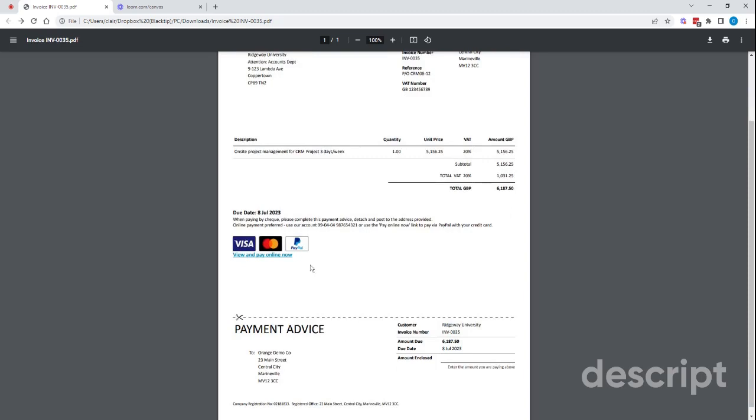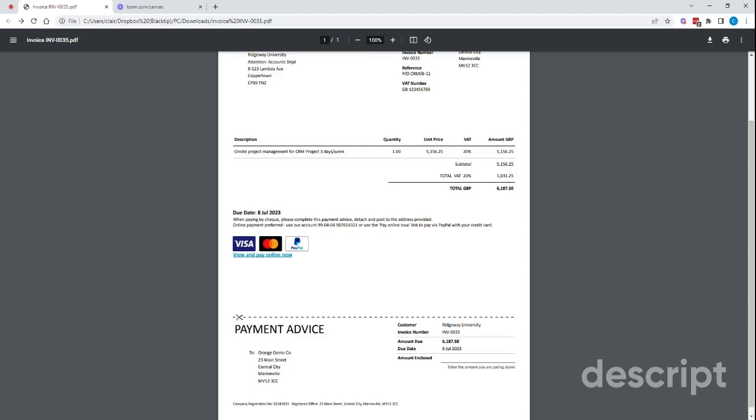And then just underneath there, you're going to tell them how they can pay you. So this one's talking about checks, and hopefully no one's still using checks. So you'd want to remove that line when you're setting up your Xero account. But you're going to want to put your bank details in here, so your sort code and your account number, if they are to pay you by direct bank transfer.